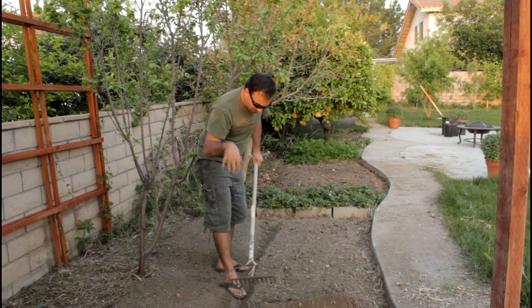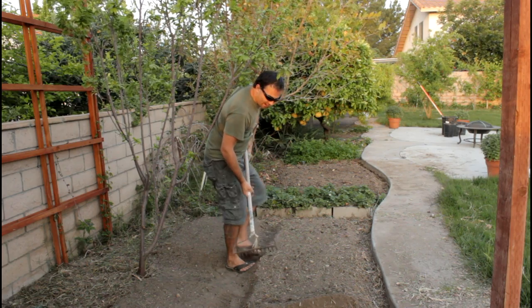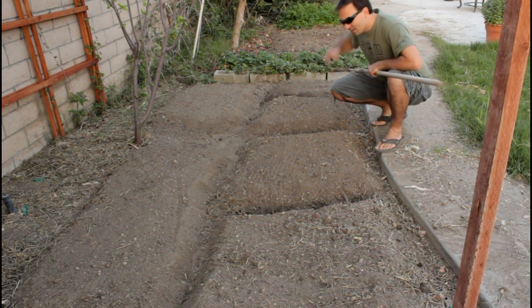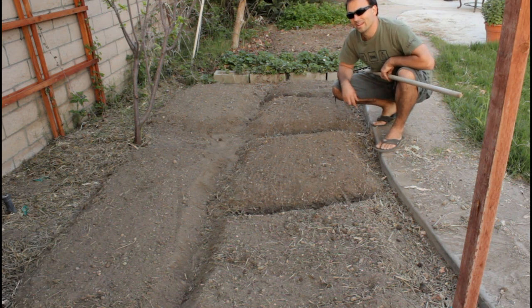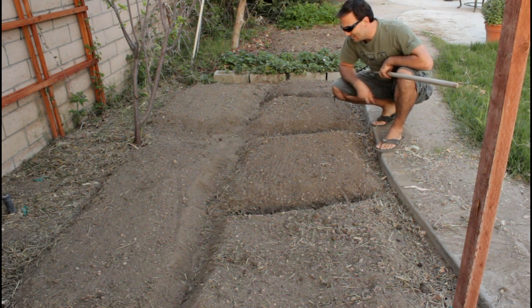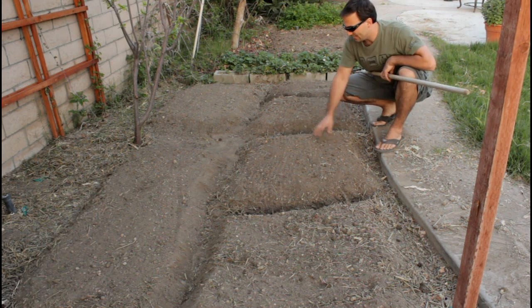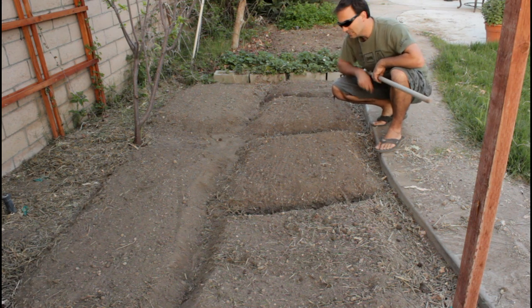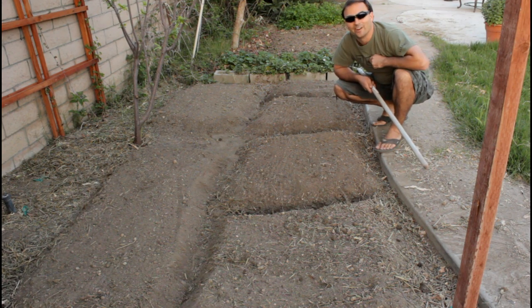The moisture kind of sits down lower where the roots can go down and get a drink from there. You can see I've now split this front row into 4 different sections, which I'll plant my squash and pumpkins in. I'll probably put like 4 plants on each hill, on the edge of each hill. That way they'll grow nicely, have lots of space to spread out, because these things really do take over your yard. So plant them in a space where they can spread out and go crazy.